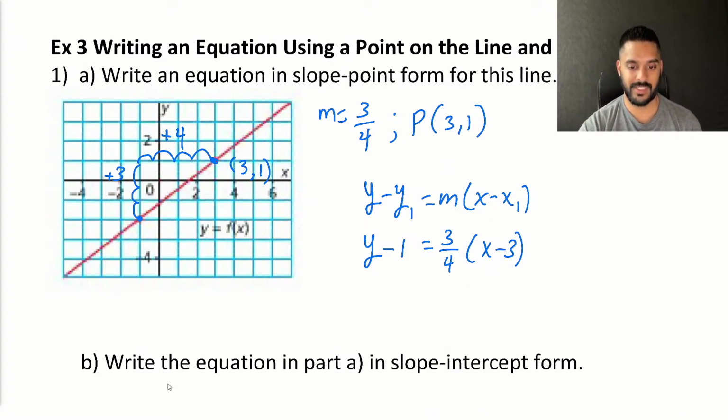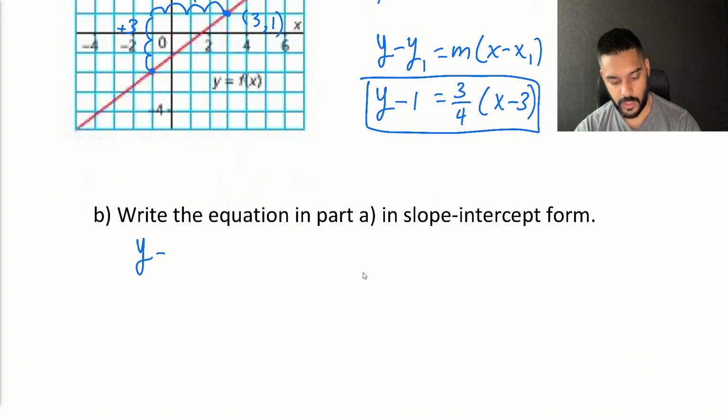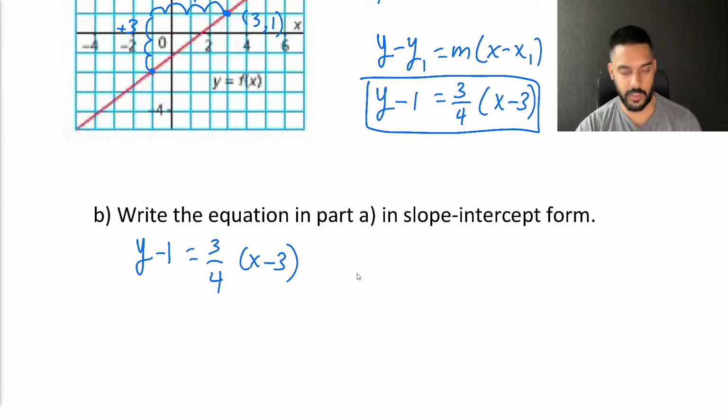Okay, now we're going to take that equation that we had, and we're going to turn it into slope-intercept form. So we did a couple of these before in previous videos where we can convert from one form to another. And we really want to make it look like y equals mx plus b. That's what slope-intercept form looks like again. So that is y equals mx plus b. So if we're going to convert this, I really want to make sure that everything is on one side except for the y. So we just get y by itself. And then I want to distribute some stuff and collect some terms.